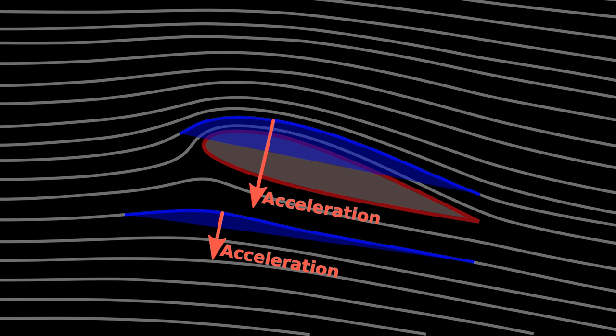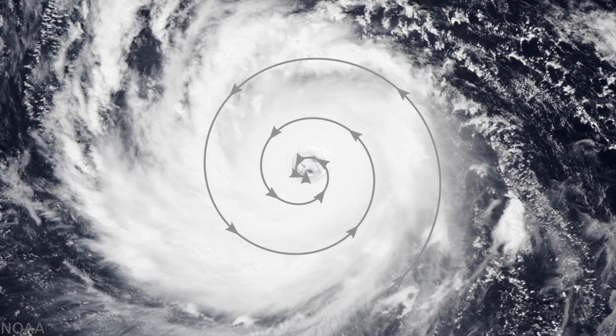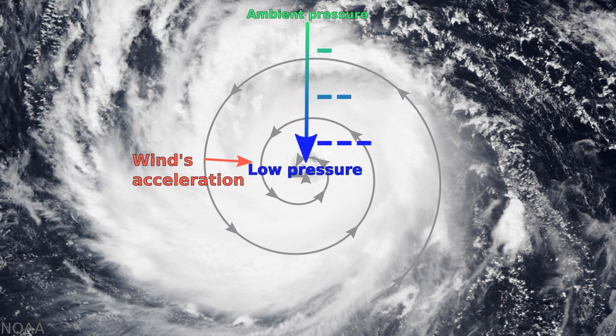You've seen this before because it's the reason why hurricane and cyclone winds keep spiraling around the center. They are centripetally sucked in a curve around the eye by the relatively low pressure there, compared to the ambient atmosphere's pressure.